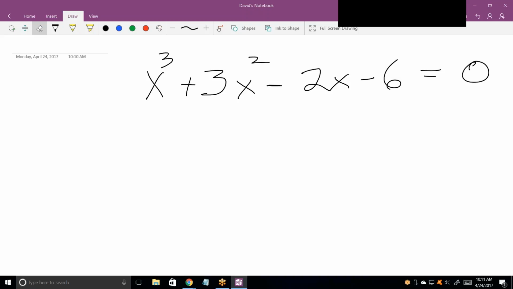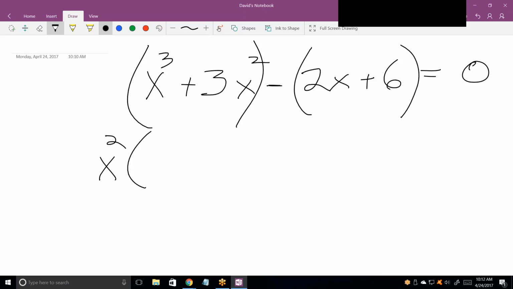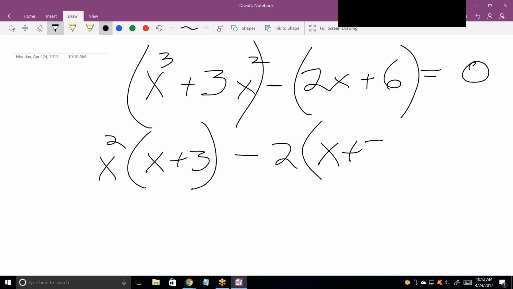Okay, but just because I messed it up a little bit by that scribbling, let me go back to the original. Okay, now I'm going to do the same thing. I'm going to put parentheses around those, and those parentheses never do anything. They're not really necessary except for understanding. But the second set of parentheses is really important, that when you add them, you change that sign right there. Now, greatest common factor comes out, x squared. What's left? X plus 3. Over here, greatest common factor is 2. What's left is x plus 3.